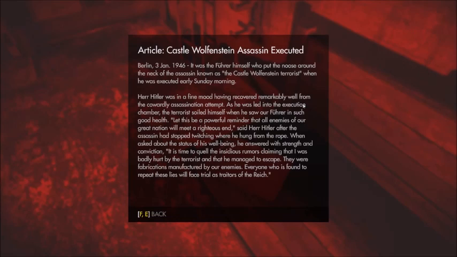In a fine mood, having recovered remarkably well from the cowardly assassination attempt. After he was taken to the execution chamber, the terrorist sobbed himself when he saw a Führer in such good health. Let this be a powerful reminder that all enemies of a great nation were merely righteous, said Herr Hitler after the assassin had stopped twitching where he hung from the rope. When he asked about the status of his well-being, he answered with strength and conviction. Rumors claiming that I was badly hurt by the terrorists and that he managed to escape were fabricated by enemies. Everyone who is found to repeat these lies will face trial as traitors of the Reich.